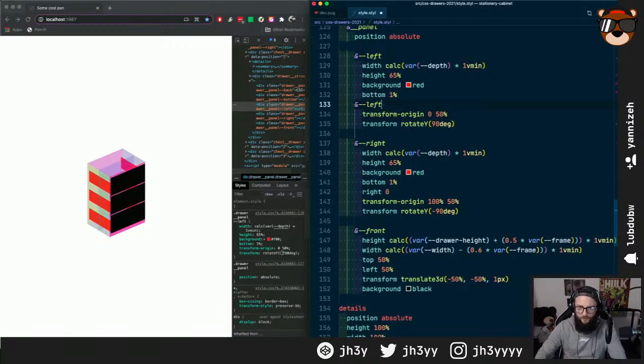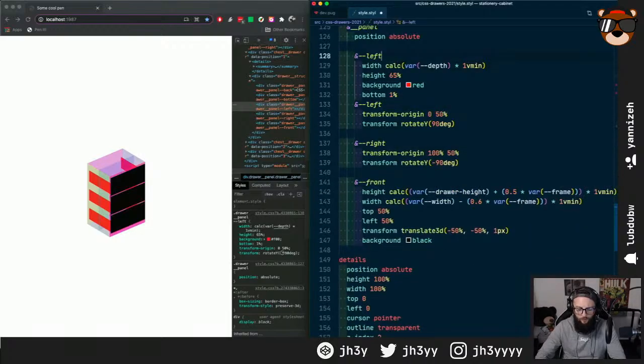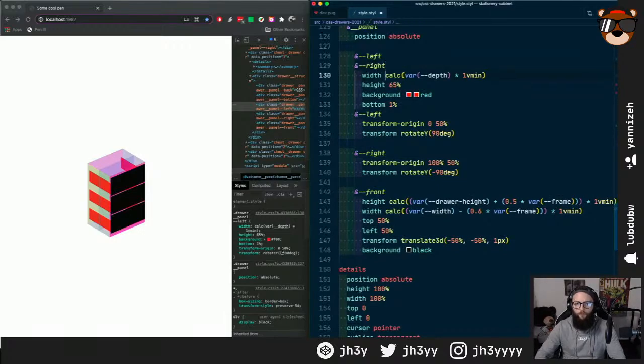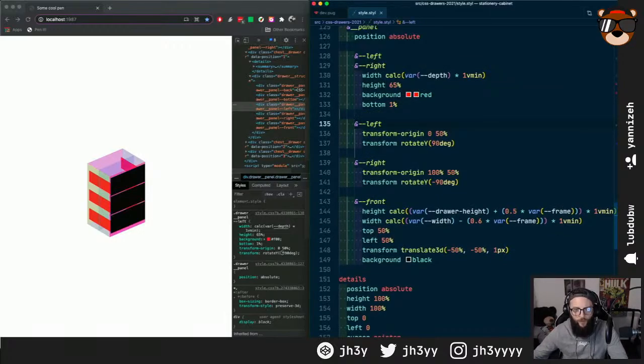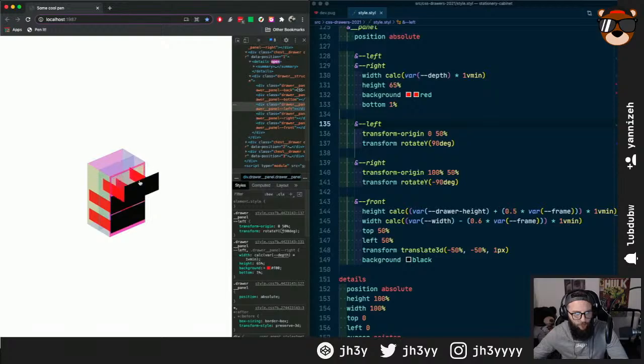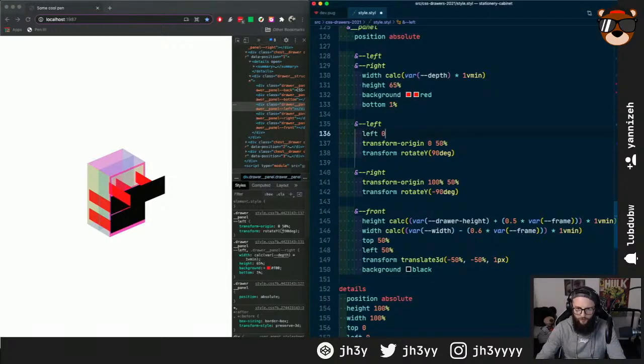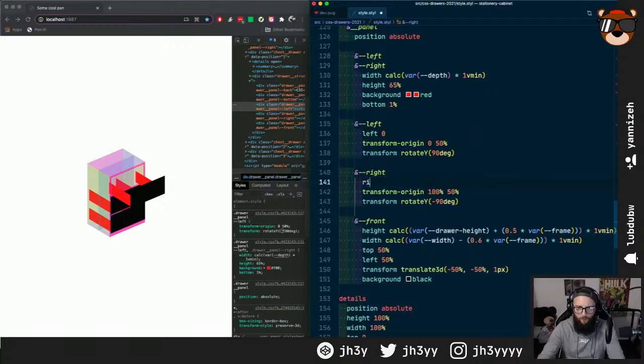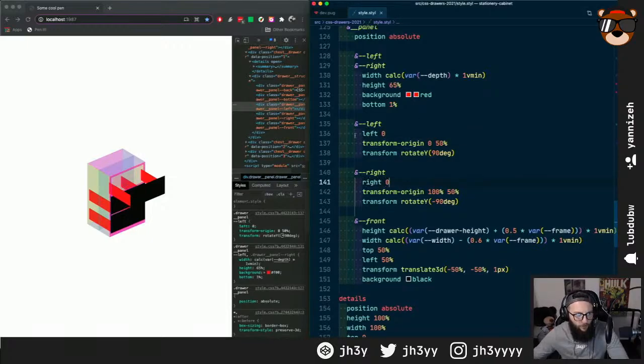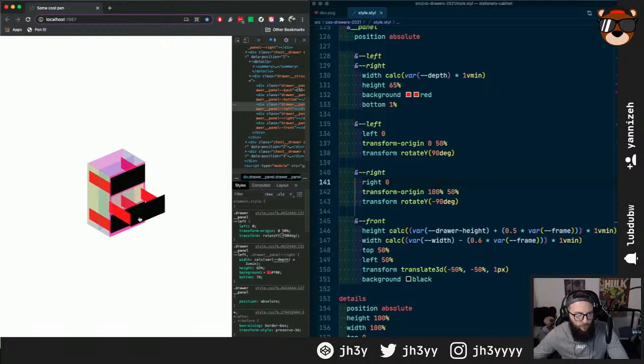So we'll just do ampersand left for that, and we can take all this out, and we can do that, and we can do that. And it should still work all the same, apart from one bit where it's broken. So we'll do left 0, and now we're good. Cool.